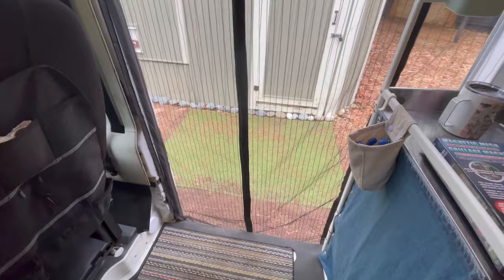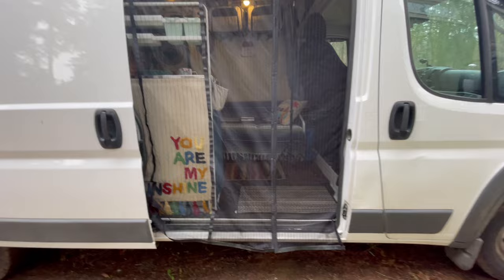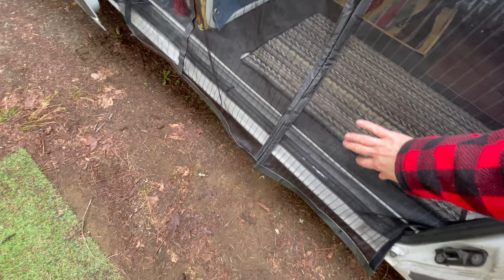What I've done is I've shortened them a bit and then just put black duct tape on the bottom of that. And they work great. Now, I don't leave these on all the time, right? They're a little long still, but I like that because I don't want them sort of blowing in when it's windy.